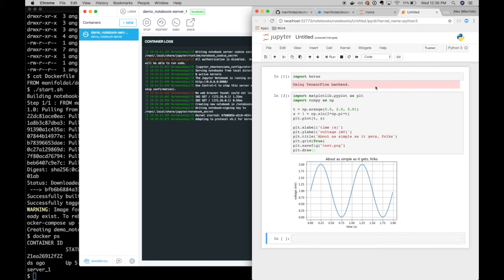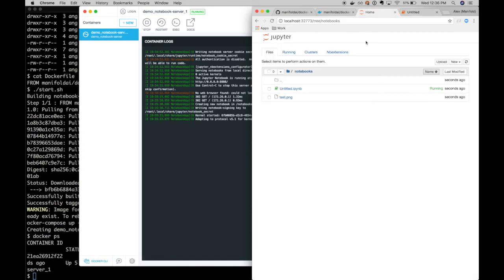So working in a notebook is great, but there comes a time when you need to start pulling your code out into Python modules or other scripts. The Torus setup makes it easy for you to use your code editors on your host machine while still benefiting from a pre-configured and isolated runtime environment in the container. This is made possible by leveraging Docker's shared volume feature, which Torus configured for you when you ran the start script.